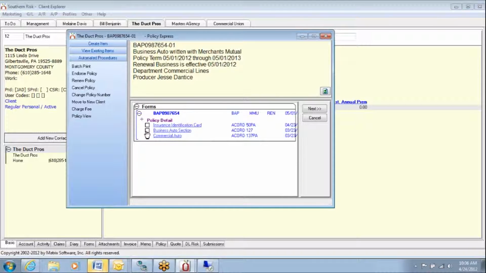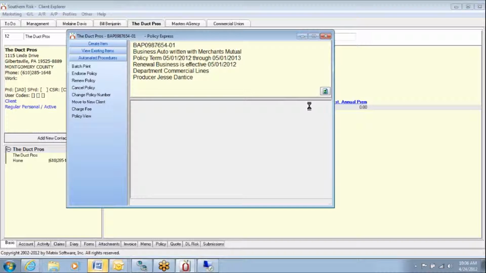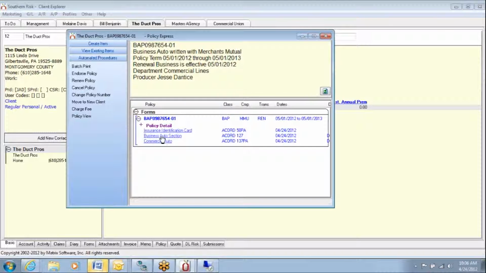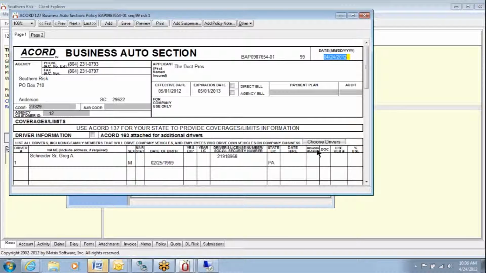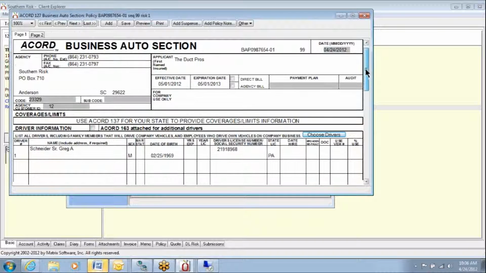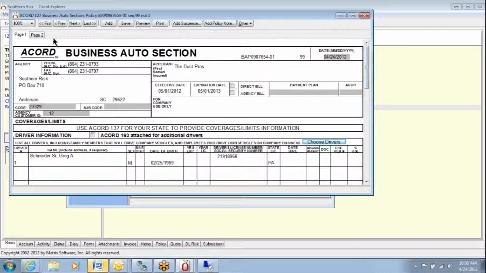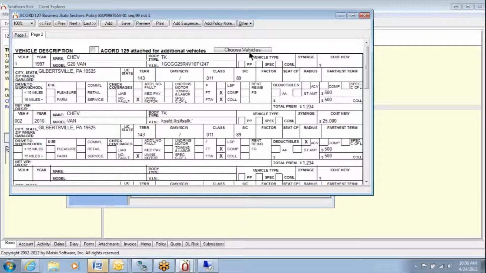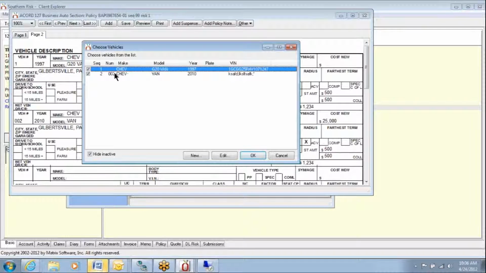click on Next. Again, my forms that were attached to the old policy period can be updated with the new information. I can go into each section, and if the drivers have been added to or changed during the year, it would be noted, and I can pull that information in from my basic schedules.